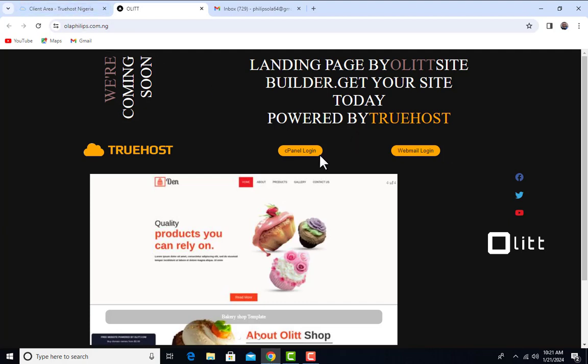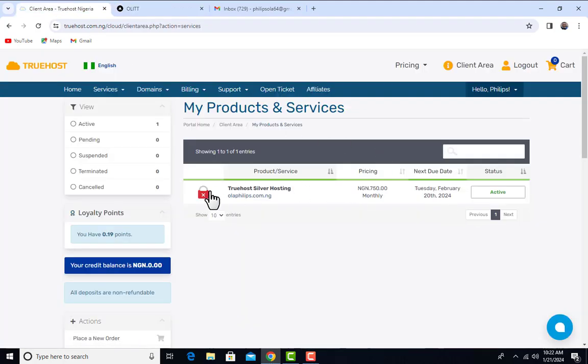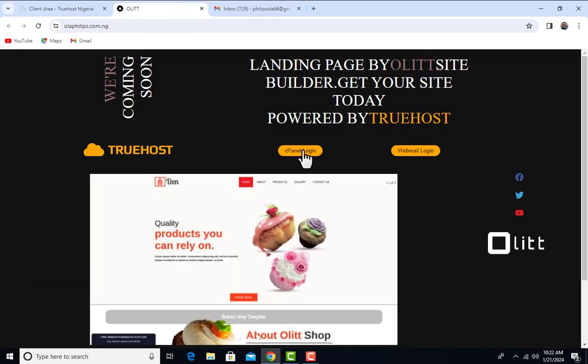Like I said, when you purchase your hosting plan, you are actually purchasing a storage space online. That storage space is handled and controlled with CPanel. So when you want to see the files that control your website, or you want to create your webmail, you need to log in to your CPanel. Now, how do you get the password to your CPanel? The same password you use in logging in to your client area is not the password you will use to log into your CPanel.